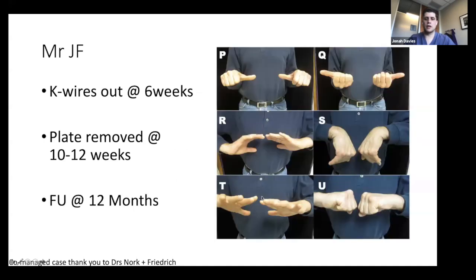And then here's the patient at 1 year. Now, obviously this is not necessarily a typical result that you can get with these, but you can see that even if you immobilize the wrist for a not unreasonable amount of time, they can get pretty good motion. So that's the case.